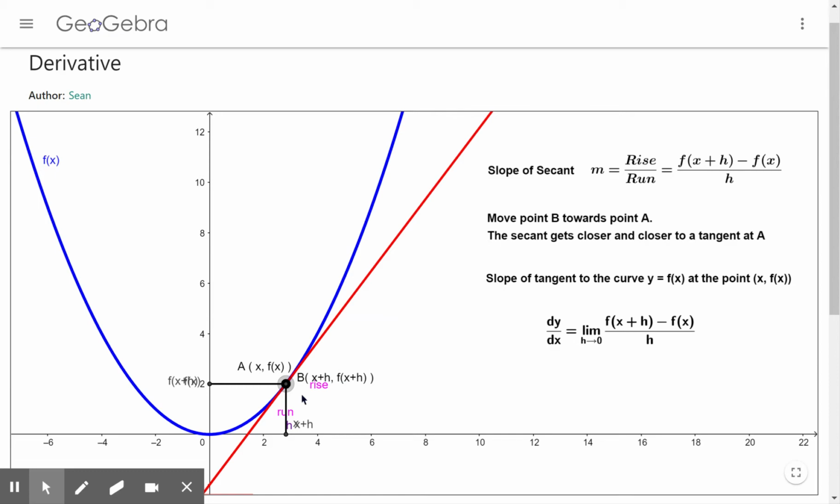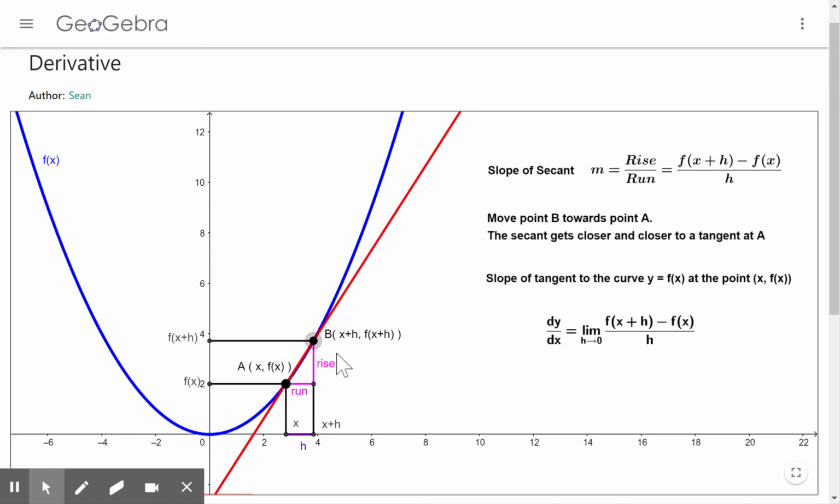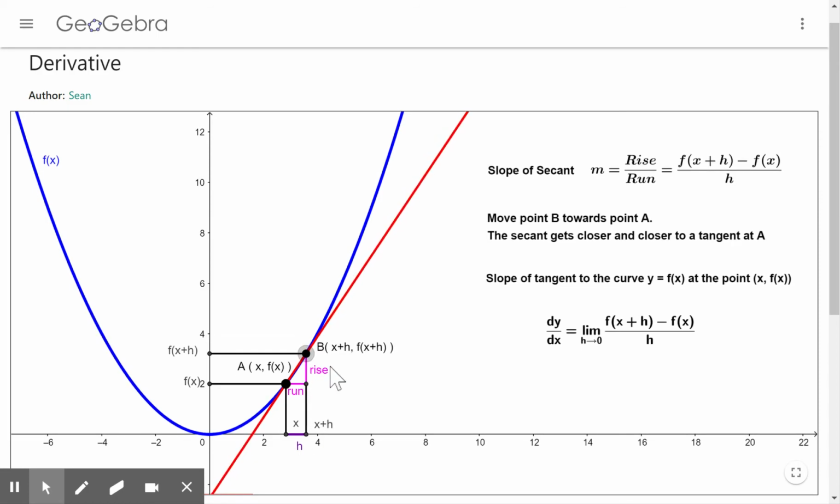And we're now going to try and get the slope of that tangent. Of course, there's now a problem because we no longer have a rise over a run. To get a rise over a run or a slope, you need 2 points. Just by looking at the diagram there, you have to have 2 points to work it out. So how do we get around that problem?